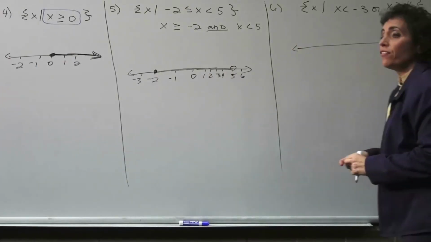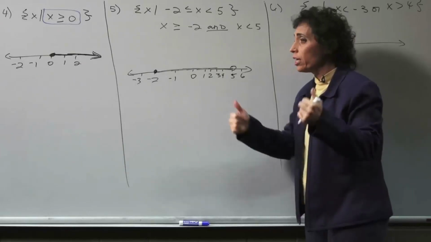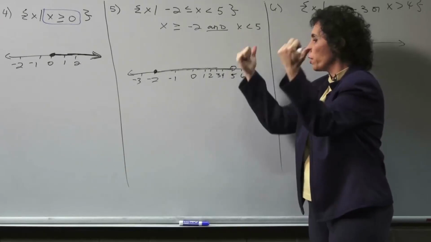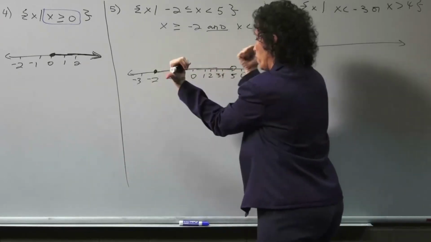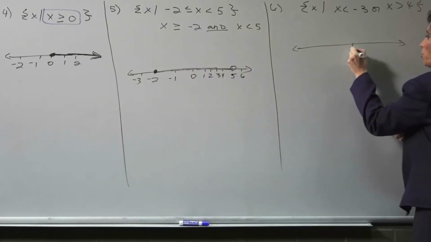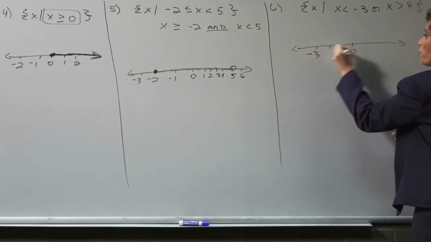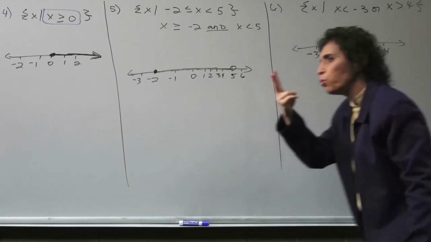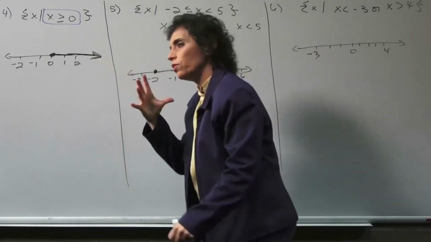Whenever you see an or graph, it's going to say the word or, and generally it will look like this. Or graphs go apart. And graph kind of comes together. Or graphs, because I can be this or this. Watch what I mean. Okay, here's your 0. Here's your -3. Here's your 4. It's kind of like putting two inequalities on the same graph.